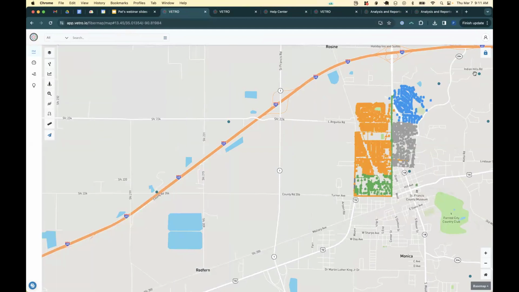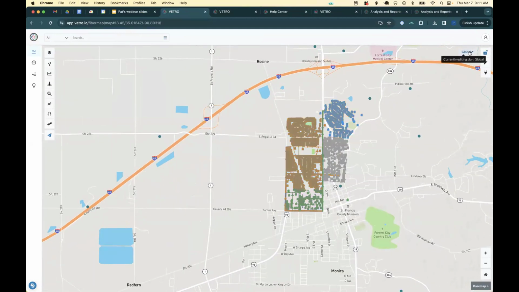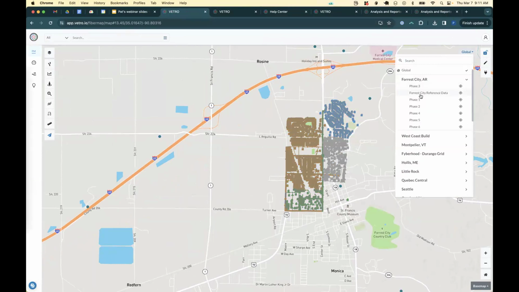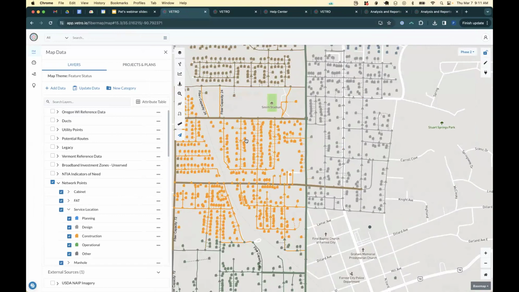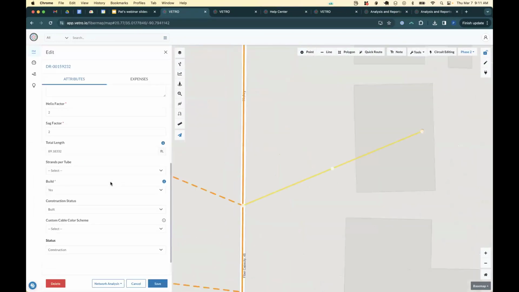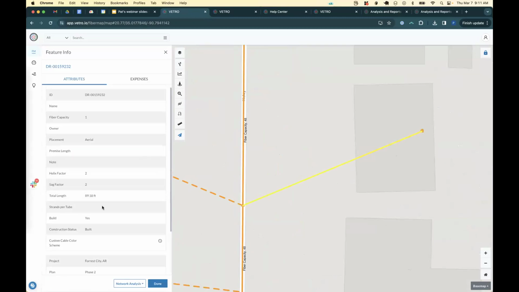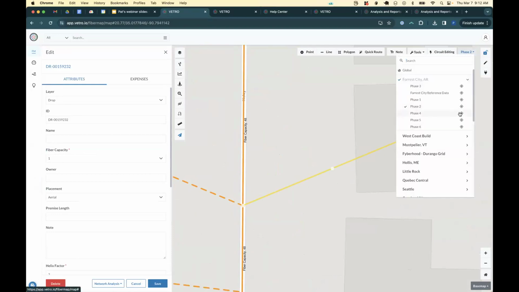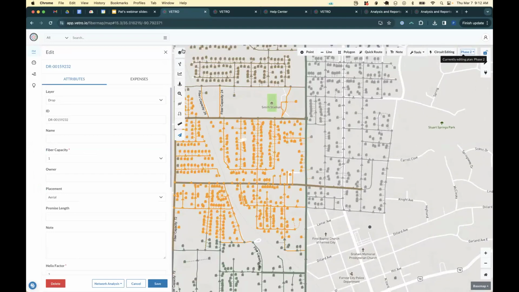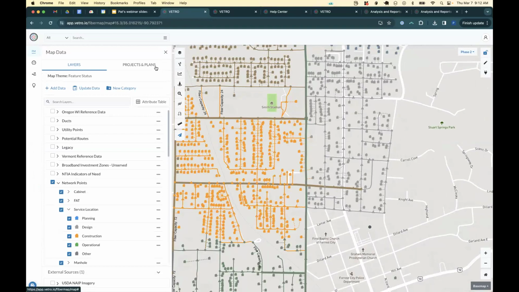So one of the great things about this is if I go into edit mode, I've got my plan list here. I can go to select the plan that I want to edit. And I can also in that same menu hit the zoom to button without needing to dig around in here. So if I've got a feature open like this drop and I see, oh, I'm in edit mode, so let's get out of that. But I see that I'm in plan phase 2 and I want to edit that and zoom to it, I can immediately do that. I just go here and, plan phase 2, zoom to that plan. And that's really easy. I don't have to go back and dig around in the plan selection list. There's a few other nice improvements that I like about this view, but that's my favorite improvement there.